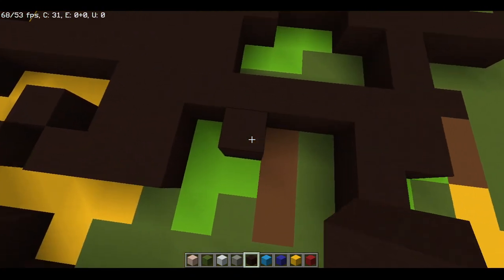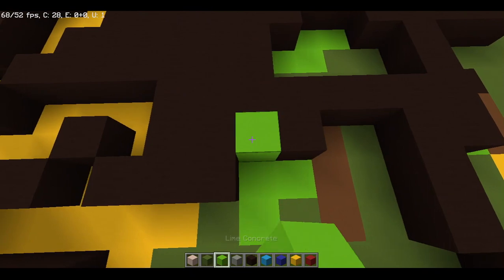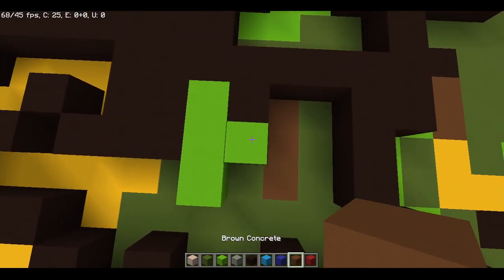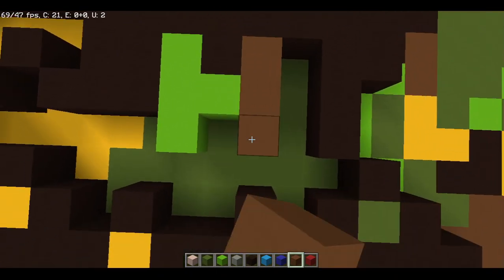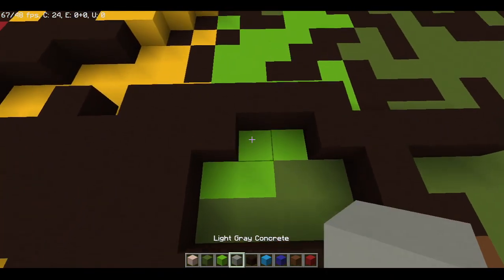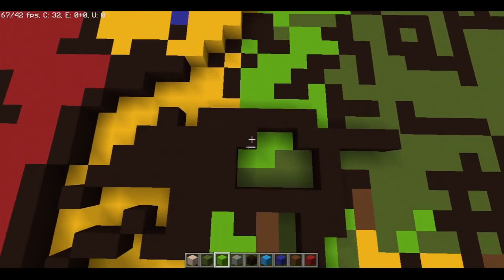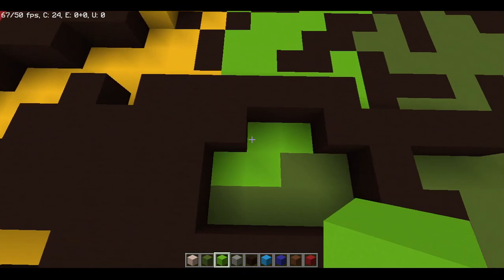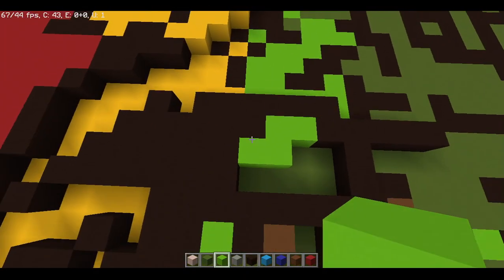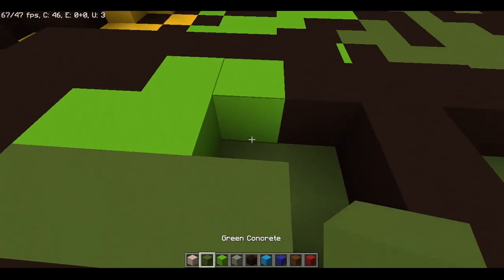From here, you can go with lime concrete. You can go left by 1, down by 2, up right by 1. And with brown, you can go right by 1, up by 1, and then down by 1 like that. And from this block right here, with the lime concrete, you can go right by 2. From here, down left by 1, left by 1. Fill the rest of that in with green concrete.